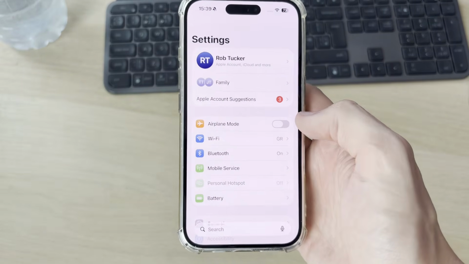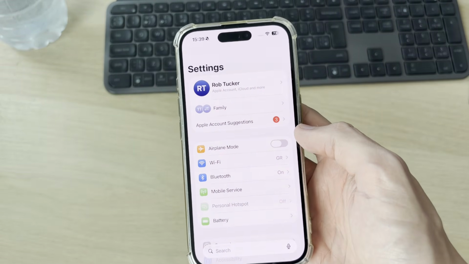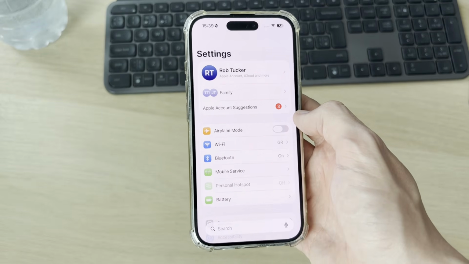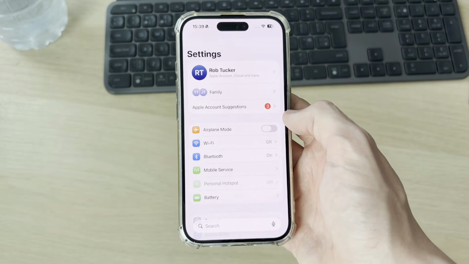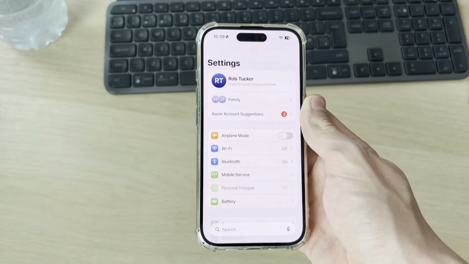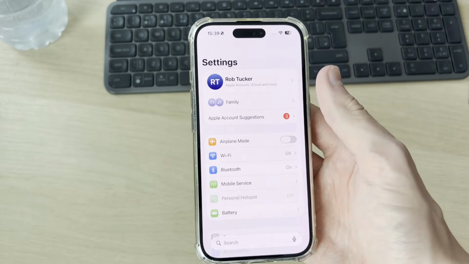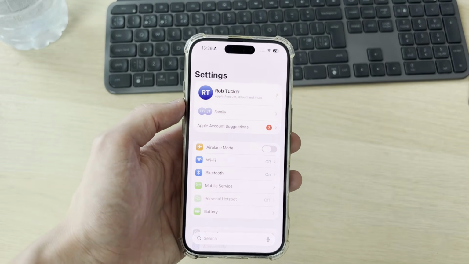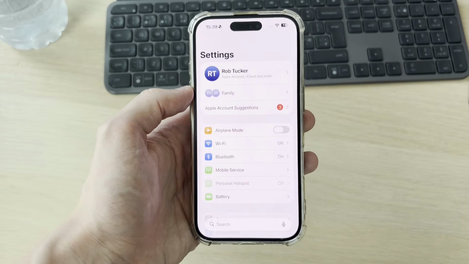But alternatively, what I like to do is plug my iPhone into my computer and I can then do a backup there. You can do that using the Apple Devices app. We've actually got a full guide on how that can be done, but it's really important that you do that because then you can restore to the backup on a different iPhone in case you get a new one in the future. So let's continue.